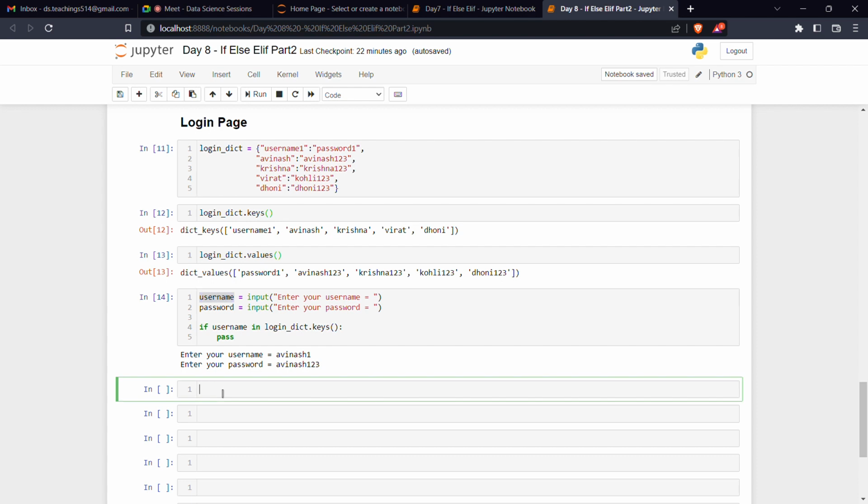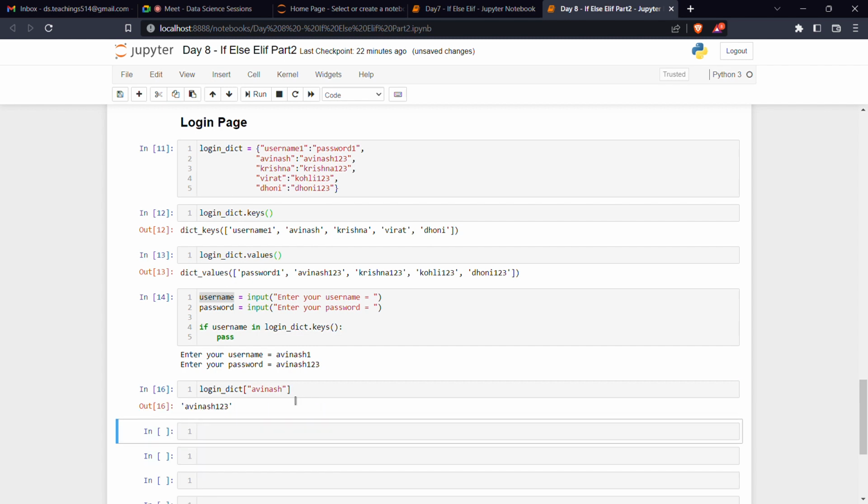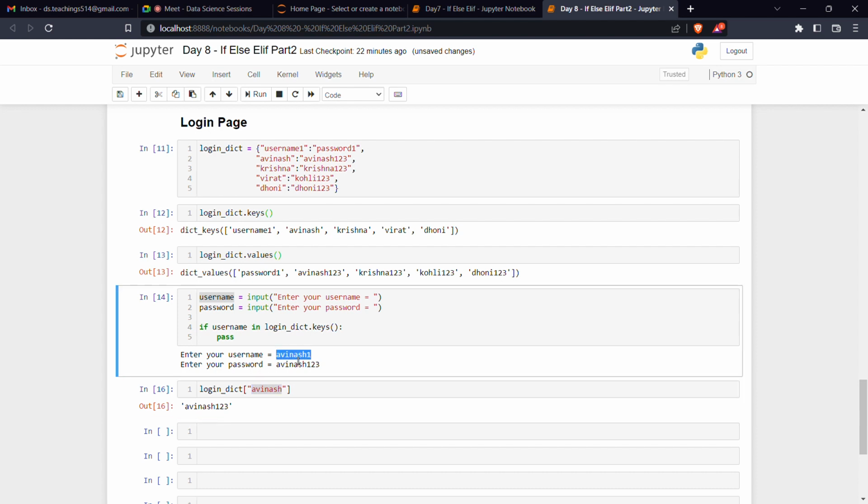So for that, my database, using the indexing, login_dict, sorry, Avinash. I have Avinash, but I do not have Avinash1, so this will fail obviously.